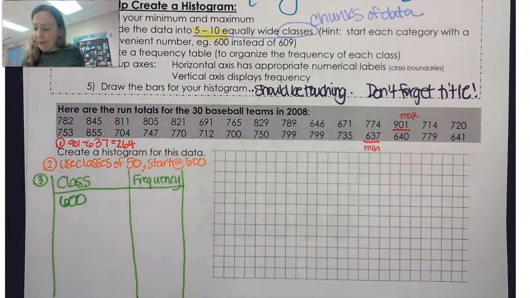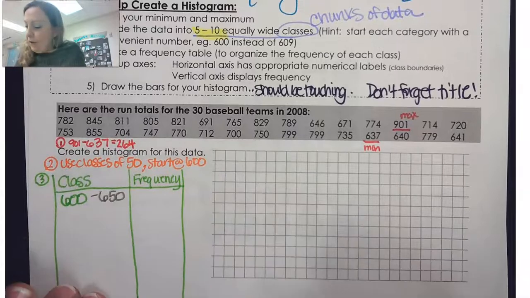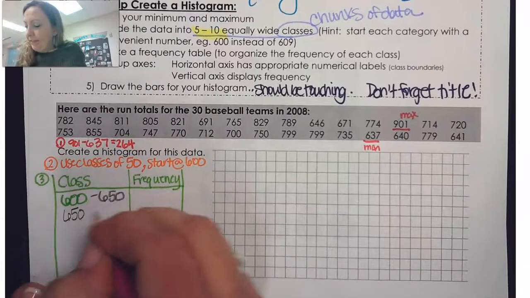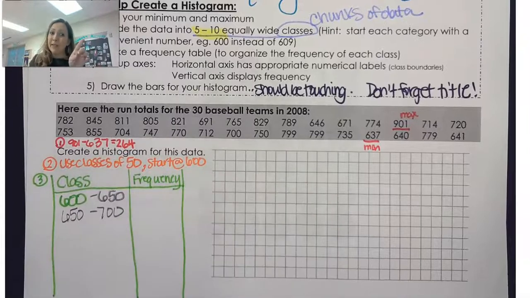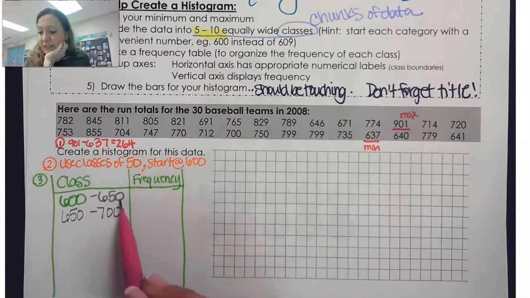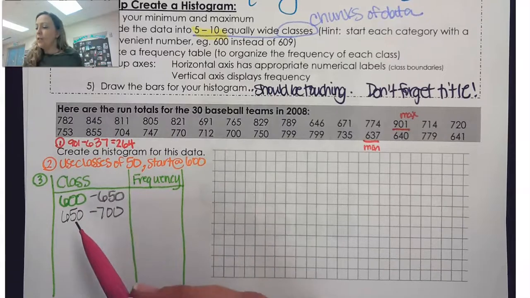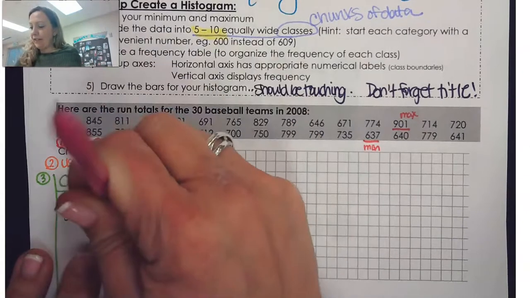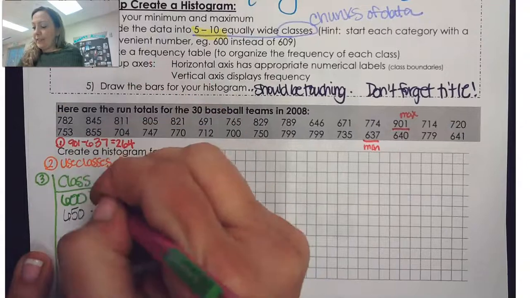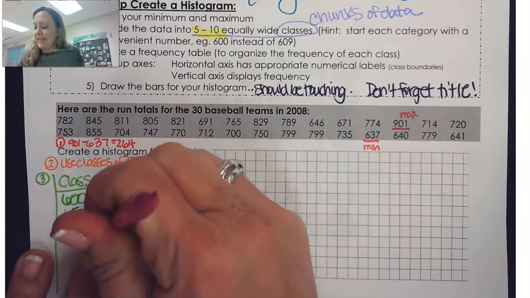And a lot of times people will say, all right, well, let's go from 600 to 650, from 650 to 700. But there's a problem if we set them up that way. The problem with setting it up that way is that if I had 650, where do I put it? Would I put 650 here or here? If we set up our classes this way, we don't know. So then some people suggest, okay, well then let's go to 649 instead, and then 699 instead.